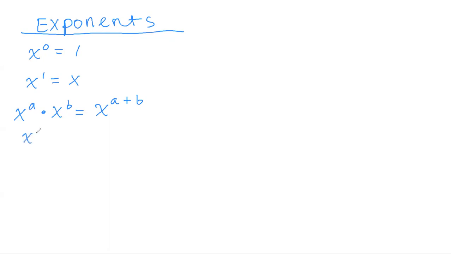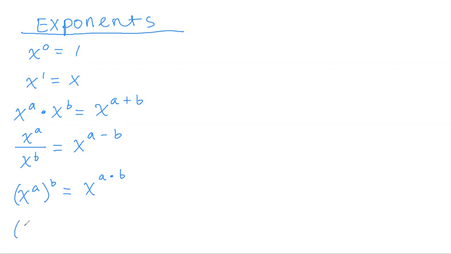And then if they're being divided, x to the a by x to the b, it's the same thing as subtracting the exponents. You have x to the a, all to the b power, is the same as a multiplied by b. So power over power, you multiply them. If they're side by side like this, being multiplied, you add them.